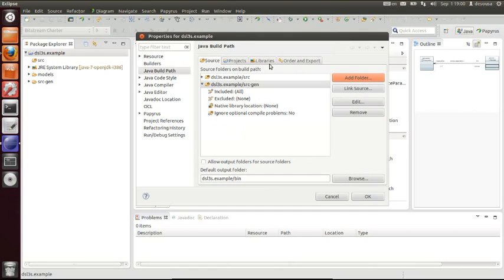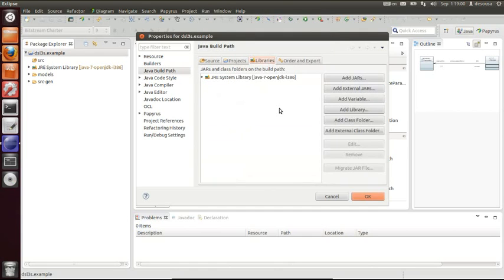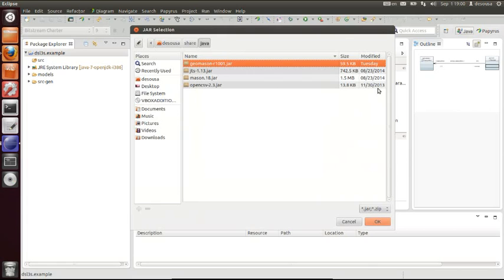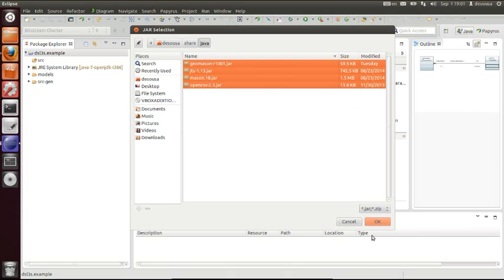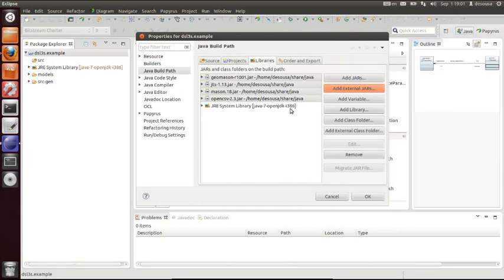Okay, there it is. And then the libraries. We click on Add External Jars, then we have to browse for the libraries. So I'm already at my Java folder, and these are the libraries that I downloaded in the previous video, and all I have to do is select them, and there they are. Now they are used when I try to compile or run my model.